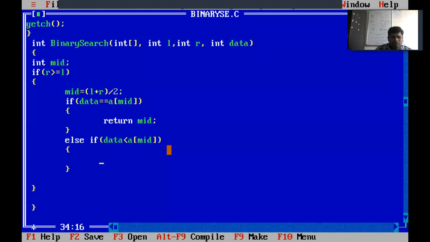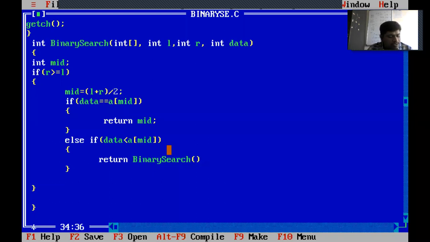Which function do you need to call here? Again I am calling the same function, binary search, but this time I'm passing the values.